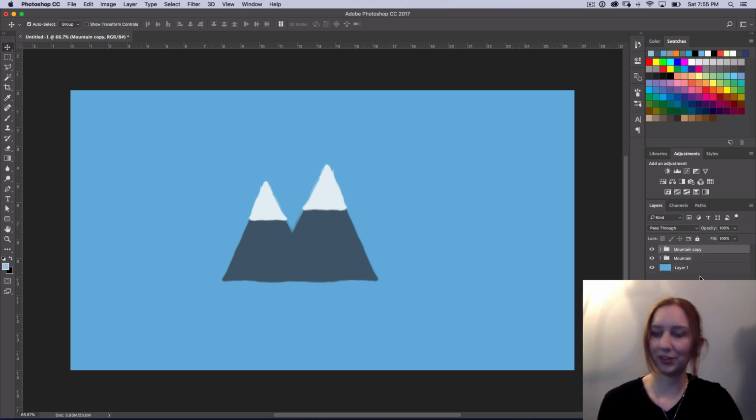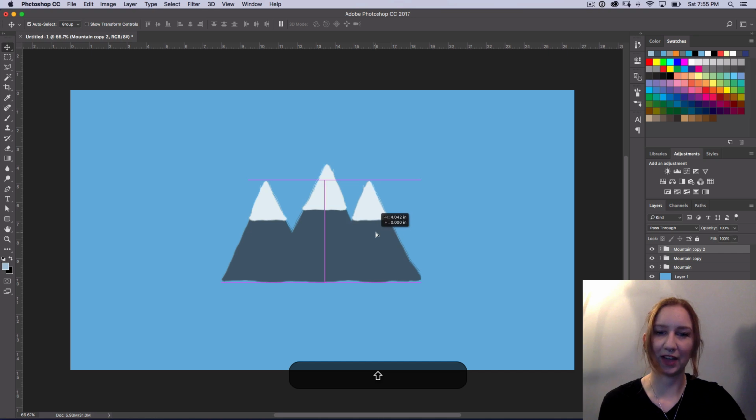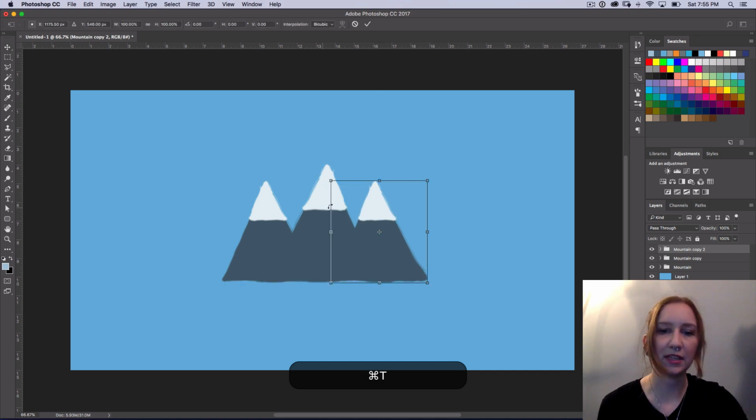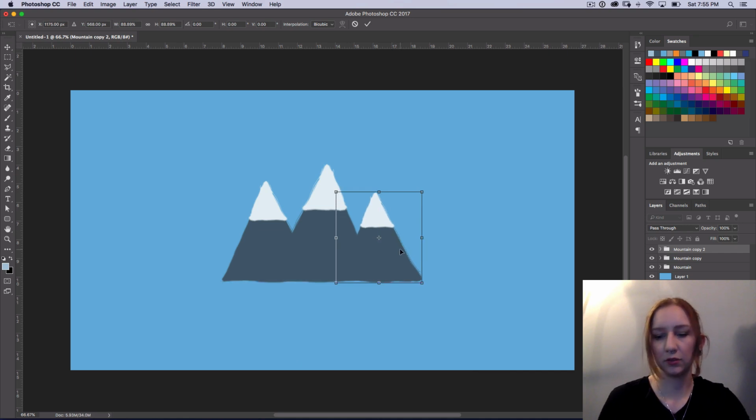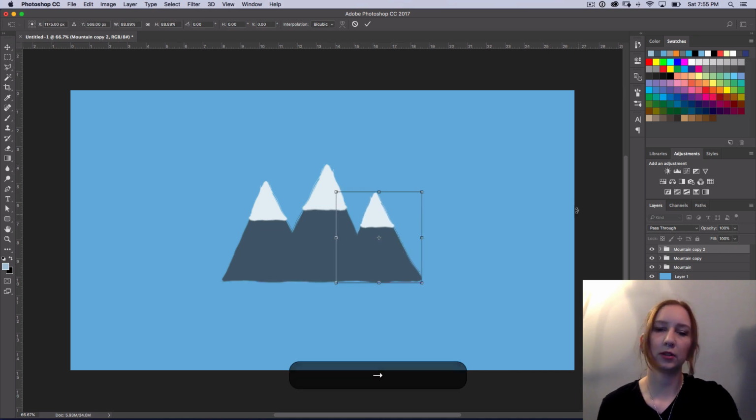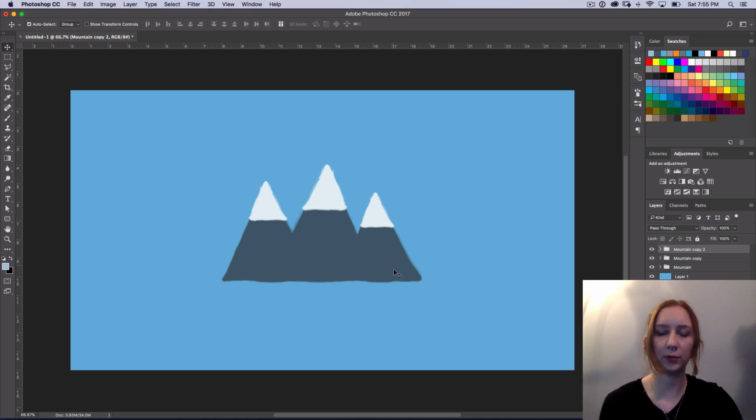And I can actually do something a little sneaky with this, and I can hit Alt and the down arrow, and it makes yet another copy over in this layers palette. So now we have another mountain that's hiding out over here that I can move over. There he is. And I can move this guy into place, and I can hit Command T, and we can shrink him down just a little bit. You can use your arrow keys to move them around. Wonderful. So we have 2 mountains.